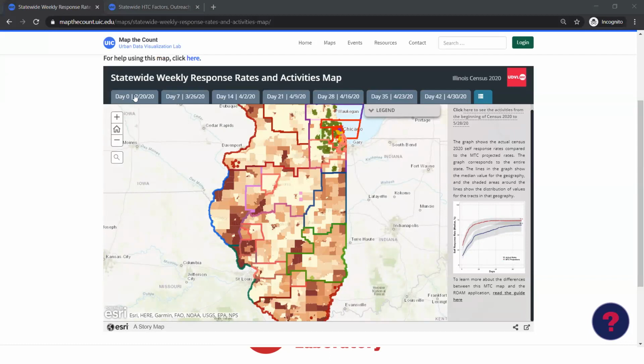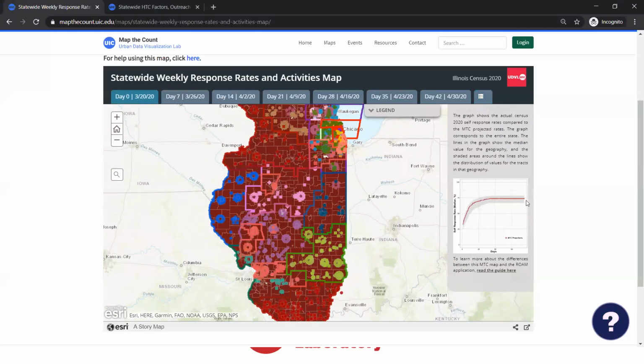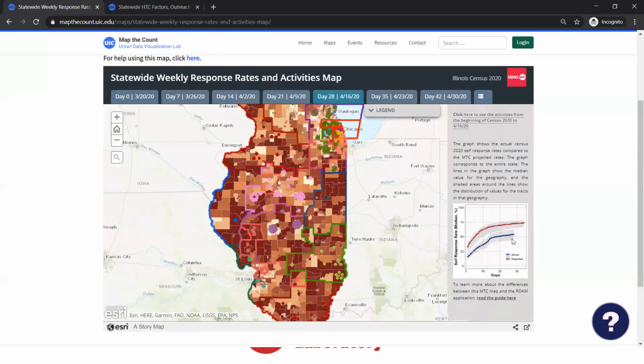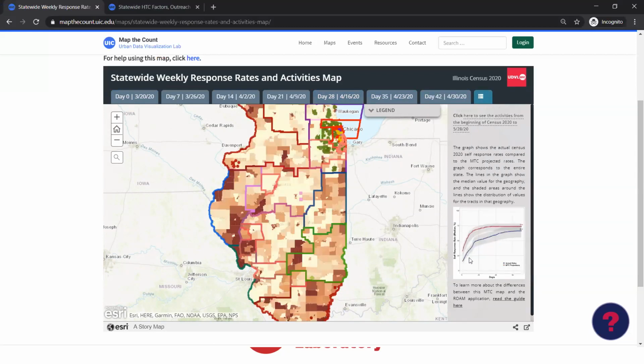If you click on day 0, it'll be blank, except for the projected one. Let's click on the middle to see the progress here. You can see we're still lagging behind a lot, but if we go to the end again, the rate's approaching projected. We're definitely getting there.